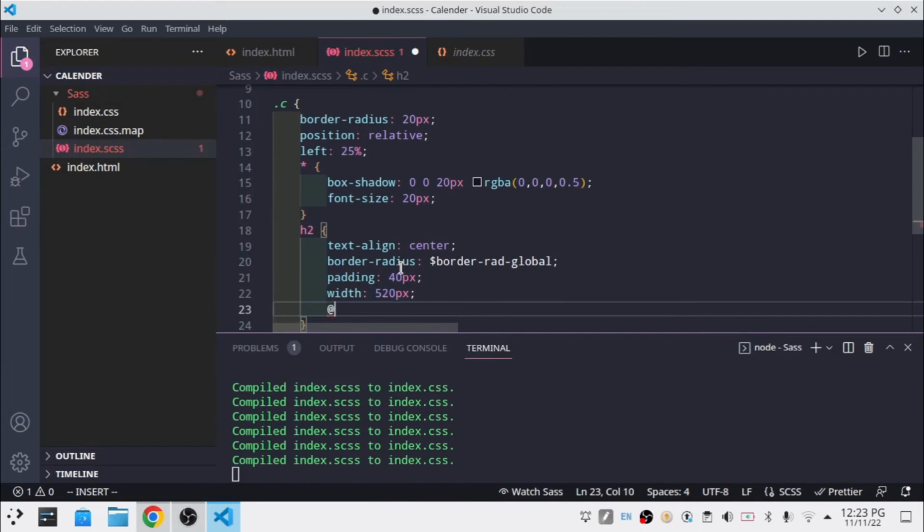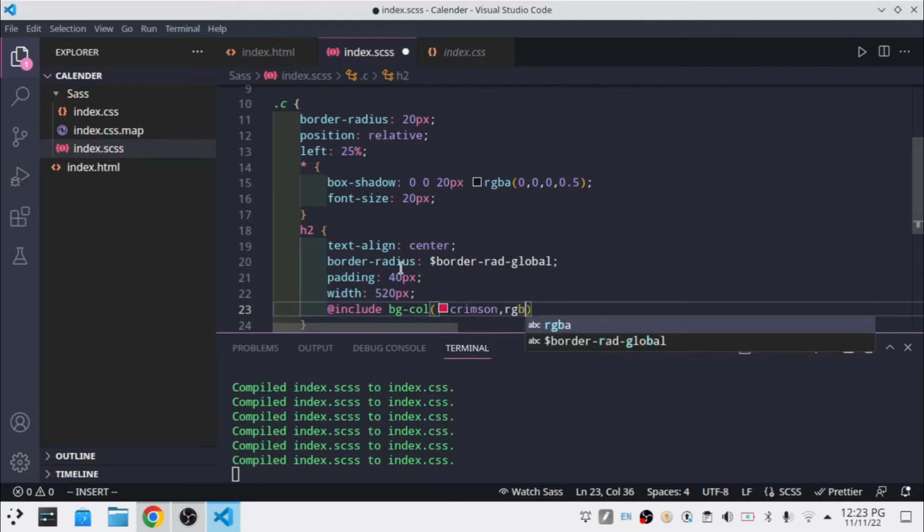And then I'm going to write @include bg call, and then crimson, RGB 65, 5, 17.